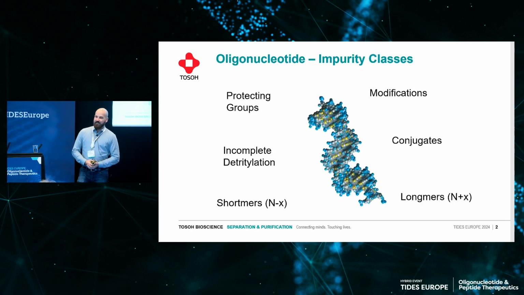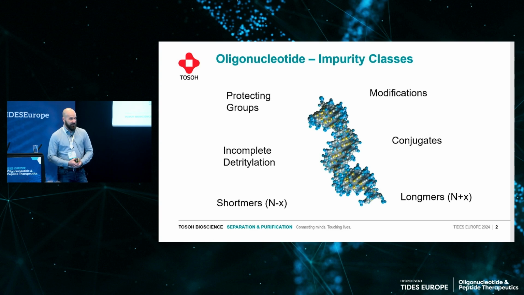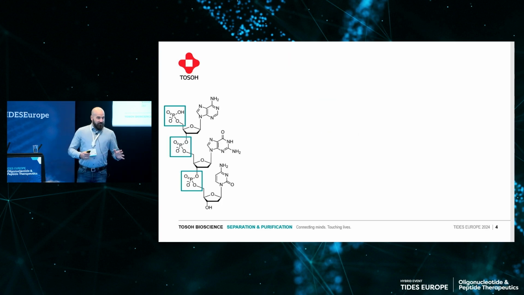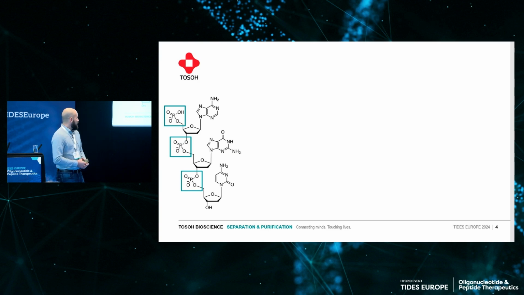How I structured the presentation is to just take a look at what are the different impurity classes that we're seeing at oligonucleotides and how to purify them or analyze them using chromatography technologies. So throughout my presentation, I will take a look at those impurity classes that are seen here. I know there's many more, but for the interest of time, I focus on these that are here on the slide. So the first one, which I think is the most common impurity, it's just looking at the short-mer and long-mer purification and analysis.